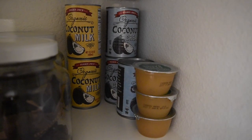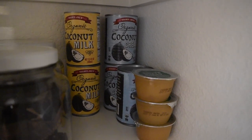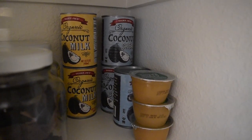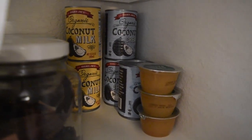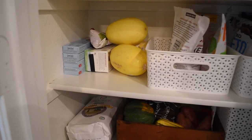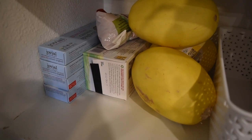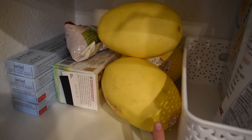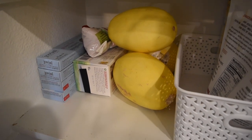I always have coconut milk and coconut cream on hand — there are just so many things you can do with it. You can make chia pudding and all kinds of baking recipes. Applesauce I also use for baking or if somebody gets sick, as it tends to be a really nice food when you're unwell. This shelf over here is all pasta: the Jovial cassava spaghetti, a rice flour lasagna noodle pasta, a lentil pasta from Trader Joe's, and a huge stack of spaghetti squash.